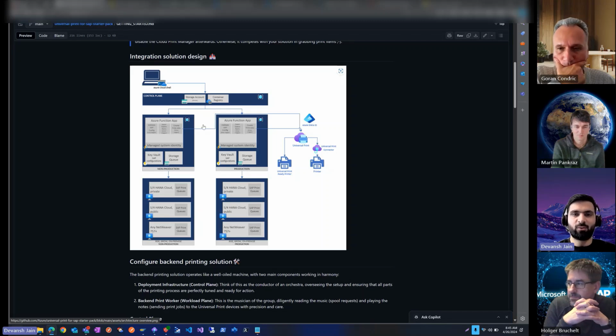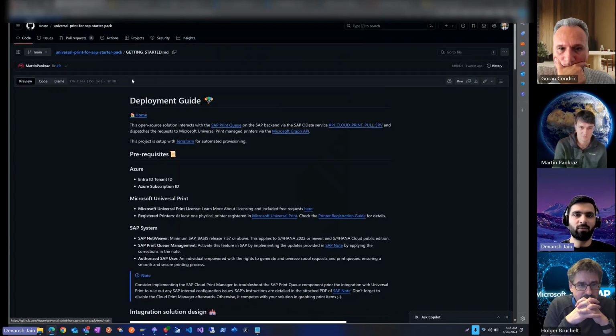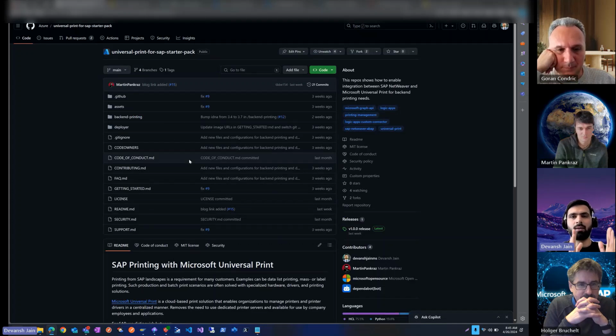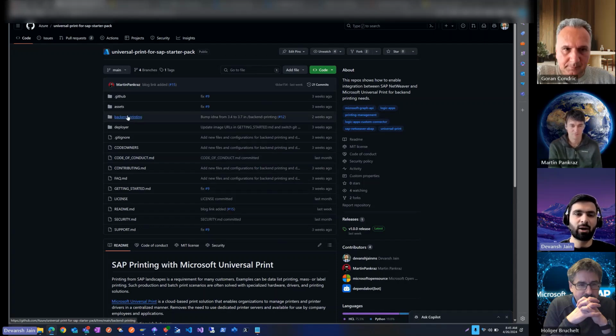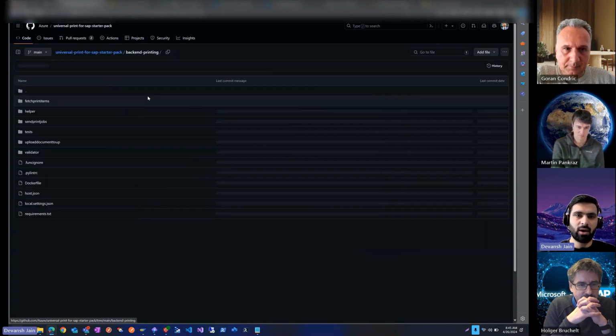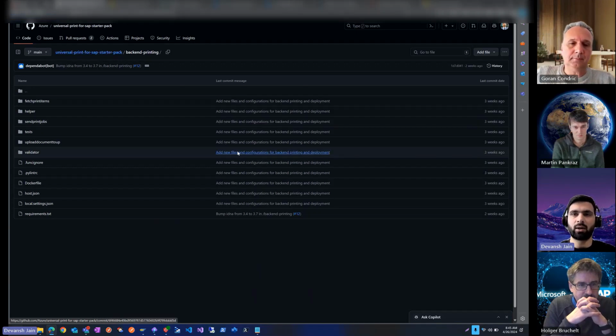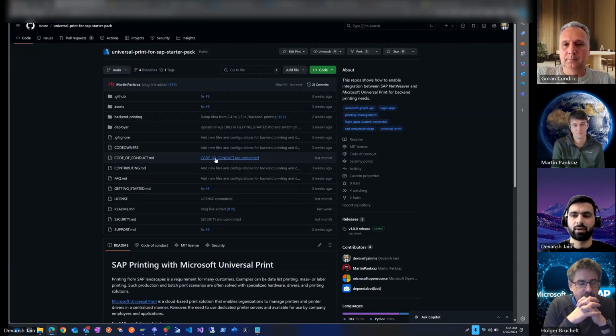Now you must be wondering what really happens within the container registry, right? So whatever code we have within this repo, that is basically a connector between the SAP system and the Universal Print, sits in this backend printing folder that you see here, and that is what gets built into a Docker image for that function app, and that Docker image sits in the Azure Container Registry.